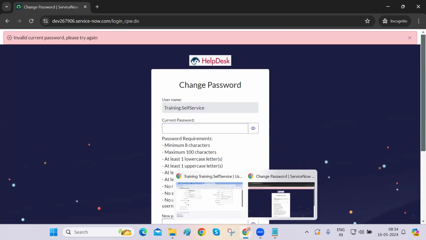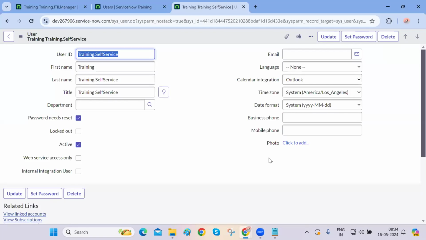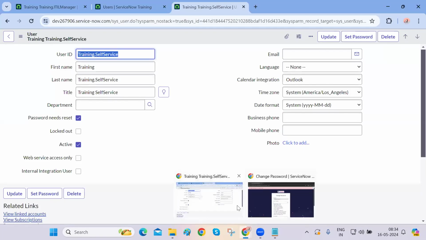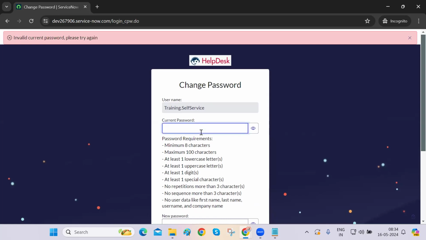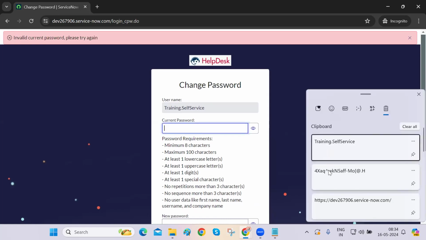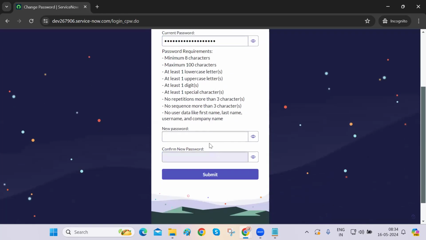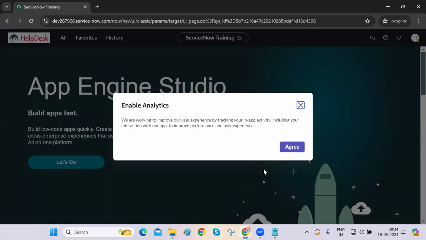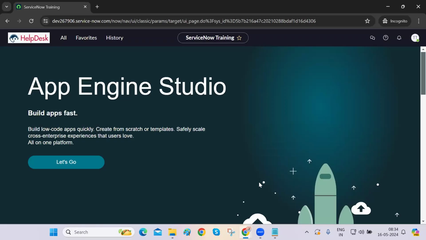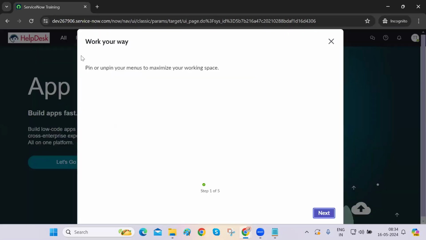Invalid current password. My bad. Okay, we're in.